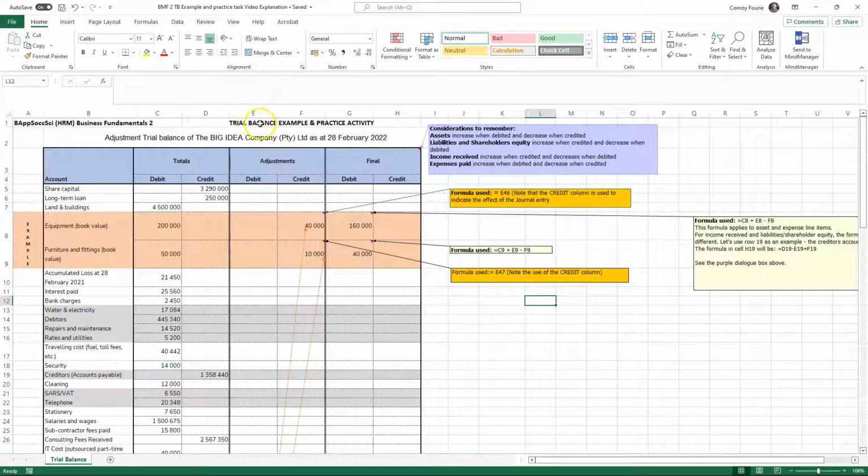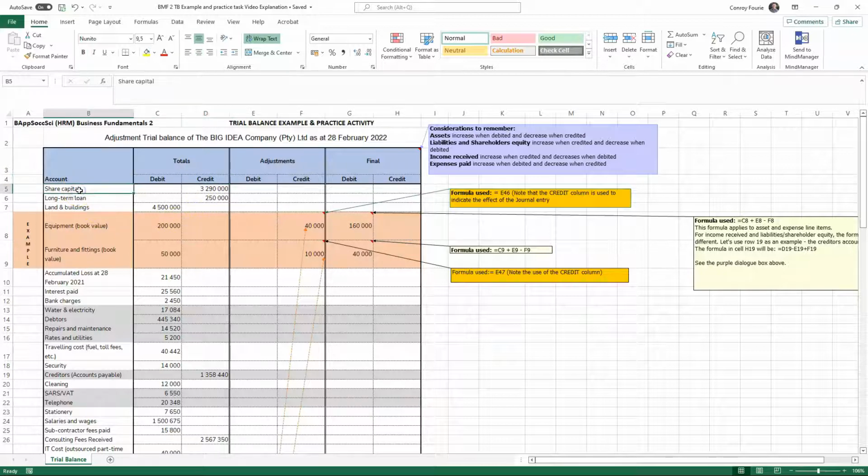So this is the trial balance example activity with the heading there, adjust the trial balance of the big idea company, and then the adjusted trial balance format will look like this. Your accounts are listed in the first column there, and the totals of each of those accounts are listed as debits and credits.